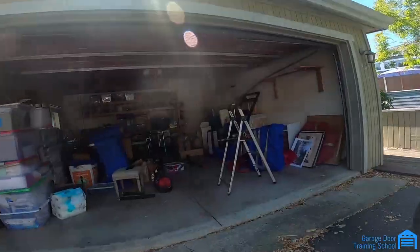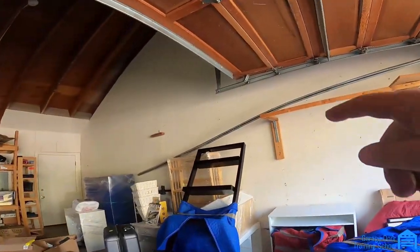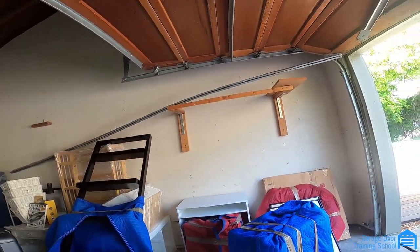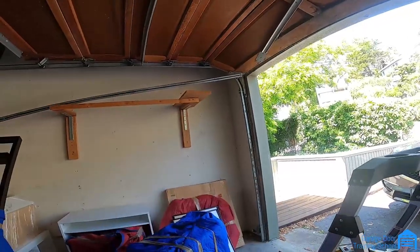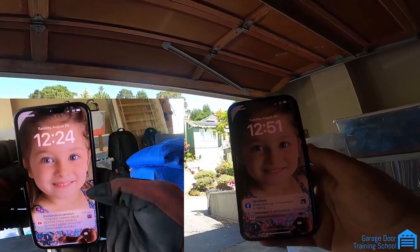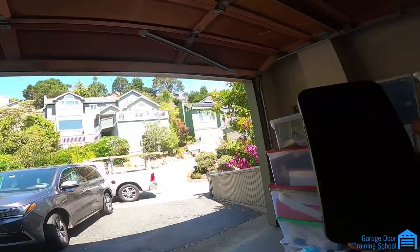Done with the spring change. I'm going to throw in a couple of little extras. It looks like someone didn't put a strut on the door — they took it off. You can see it over there, that metal thing going across. It looks like they took it off at some point, so I want to put it back on. It's about 12:51 — I don't remember exactly what time I started, maybe 12:44.